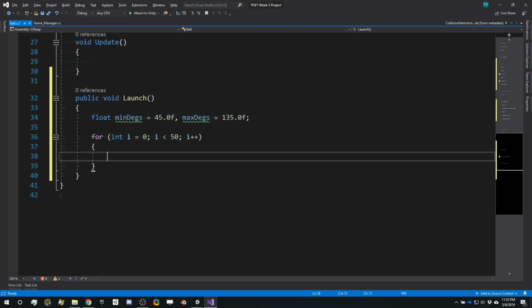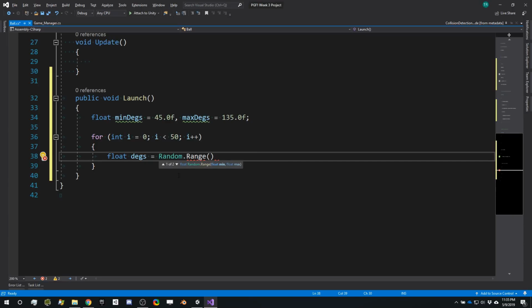So the first thing we need to do is figure out a new float, and this will be our degs, our degrees. We're going to assign that to a Random.Range. And what are we looking for?